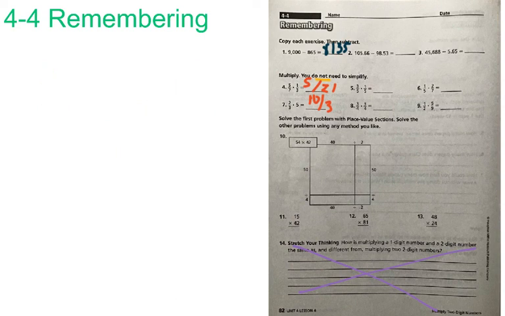And number 10, you are solving the first problem with place value sections. Remember, it is just a simple rectangle which is 54 times 42. But you are doing place value sections. So remember to complete each box. So all 4 boxes you need to find the area of and then you need to add those together. And remember, we practiced that in lesson 4-3. So you saw that on 4-3 homework. If you need a review of that, go back and review because I do want you to be able to complete that one on your own. And again, you are finding the area for this box here, the first box here. You are finding the area for the second box here, the third box here, and the fourth box here. And then adding each of those together.